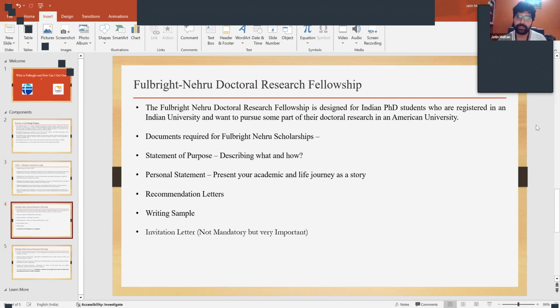So the other thing you have to mention is the personal statement. The other document that you need is the personal statement. A personal statement is sort of a description of your life, and how you have come to it. For example, let's suppose I'm pursuing research in a very specific medicine which might treat cancer, or a particular kind of cancer. I'm just saying anything, trying to make it very general. I need to come up with the story of why I landed at that project, why that project is important for me.